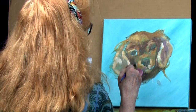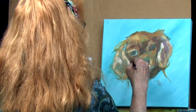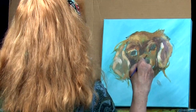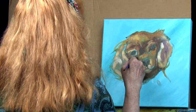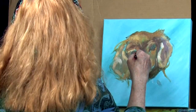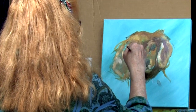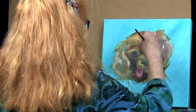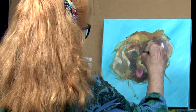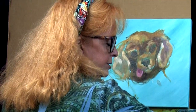So it's nice and dark right here, right there. And that tongue starts standing out. Nice, very, very good. And then it comes under like this. Stick that right there. I need that nostril back in. There's a little that goes along here and like that. And I'm realizing now that the eye needs to come down farther. Well, isn't that special? You can adjust it. One there, and then I'm going to move that one down here. So I'm now moving the eyes down. Sometimes you have to do that, especially when you start out as loose as I just did. And now we're going to go back into that lighter tan color with a little bit of that orange and raw sienna and white.